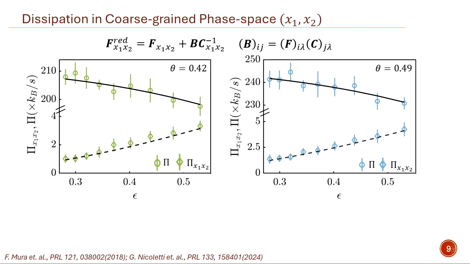So why is this happening? Because in x1 x2 space, if we coarse grain over lambda, as I showed in the probability distribution function, the variance of x1 is higher than x2. So effectively the temperature of the first particle is higher. Now if the second particle is closer to the first one, only then do you get a heat flow from one to the other, and only then is the entropy higher. So the state corresponding to higher interaction gives you the higher entropy production.